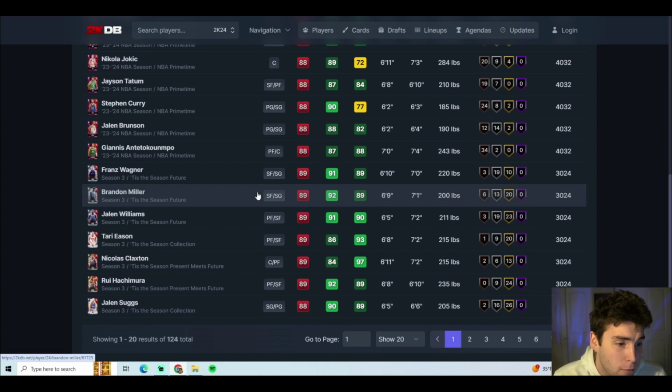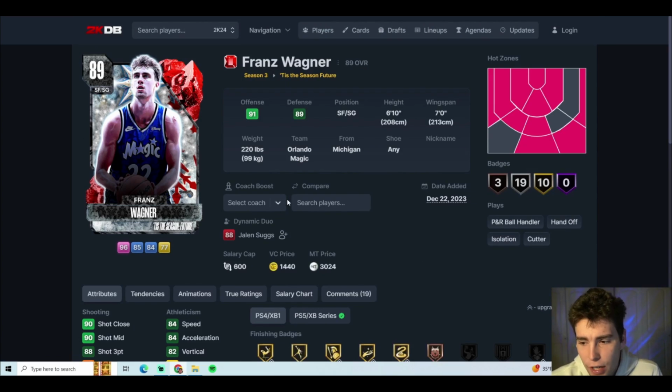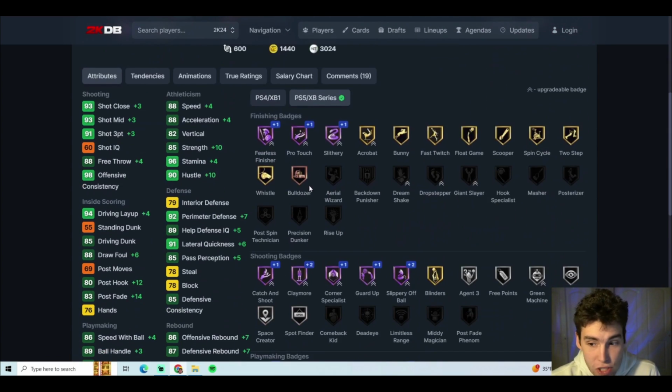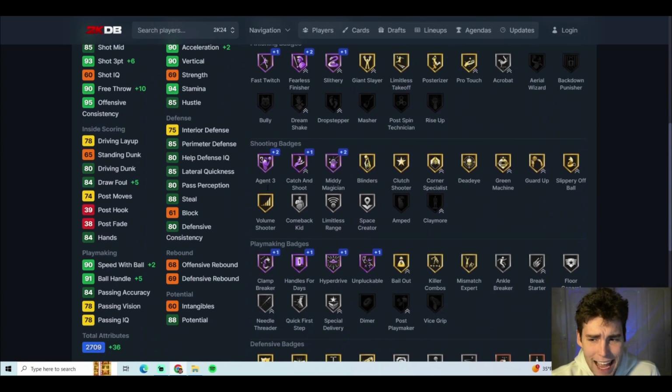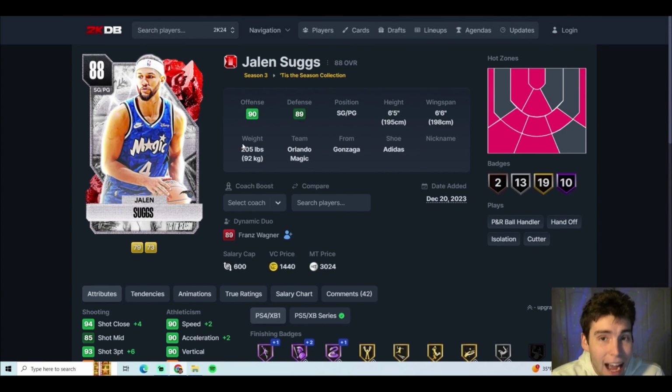Do you remember the Franz Wagner as well as Jalen Suggs duo? I don't know if you remember that. I certainly do. Franz Wagner, very good for his specific price, especially if you give him the duo with Jalen Suggs. Those are the two guys I recommend the most for a combined 6,000 MT. Even if you got the game today, if you worked your way to 6,000 MT and you pick up Jalen Suggs, Ruby, as well as Franz Wagner, and you run them together, you got a really good and cheap duo.